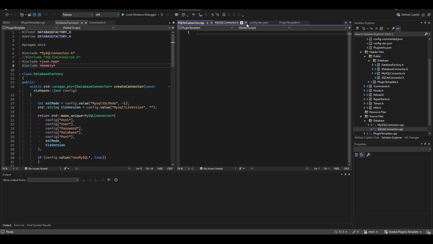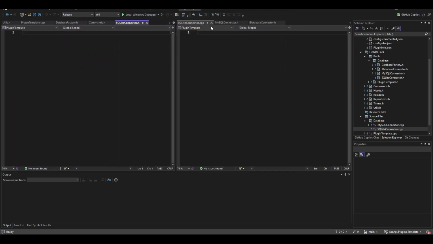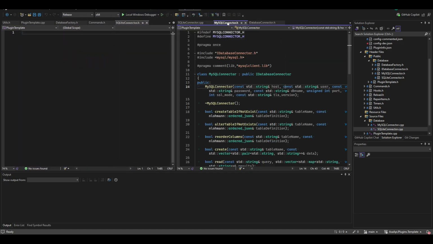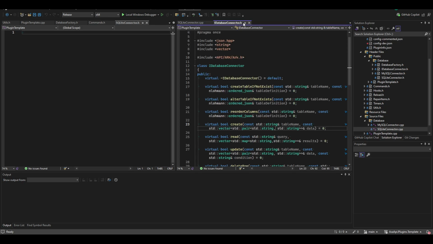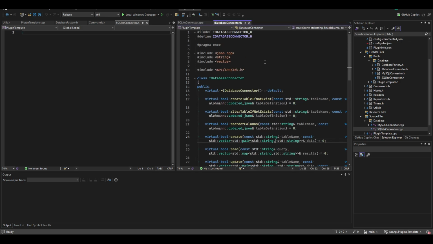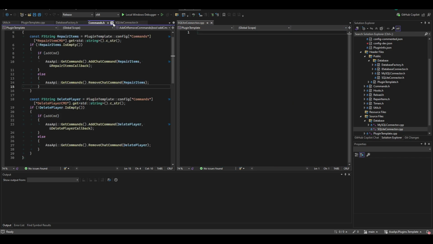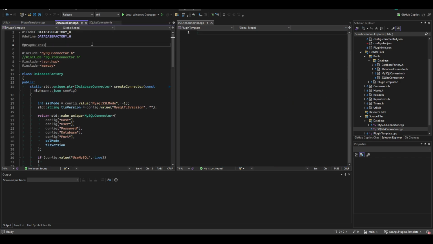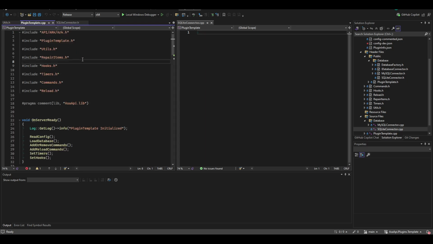So we're going to close some of the files we don't need, with the header here on the left side and the implementation right here. We don't need the commands; we're all done with the commands.